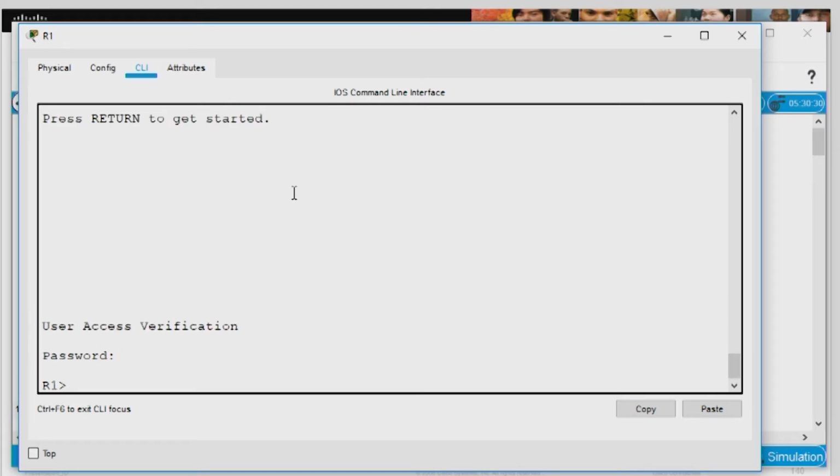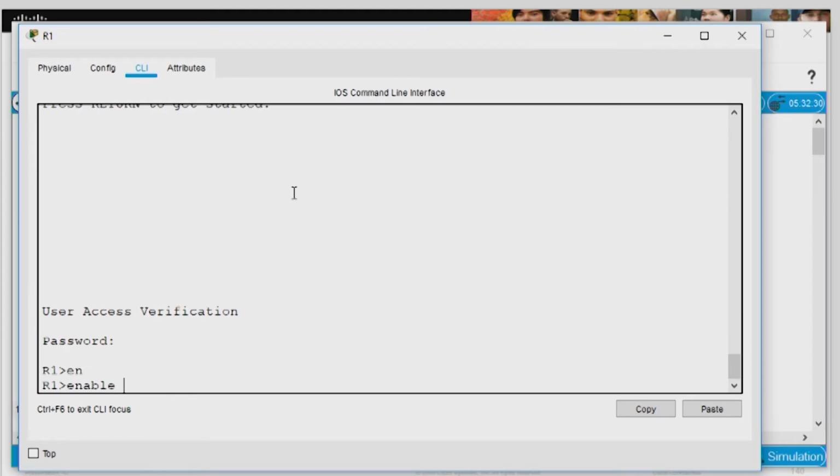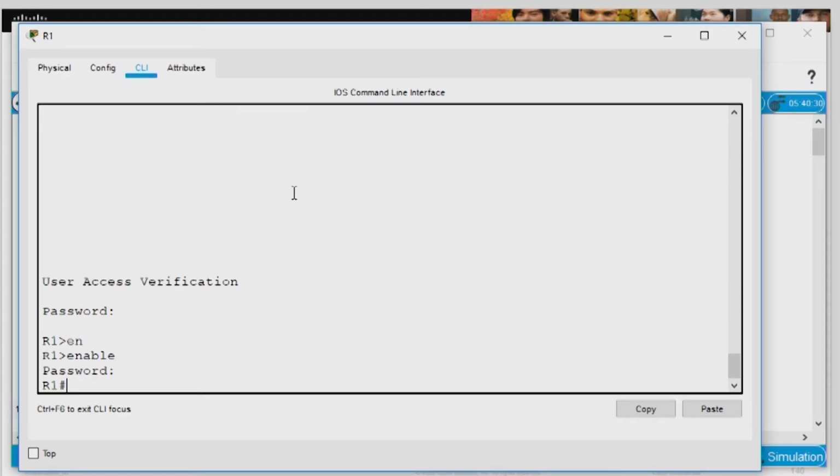Now I wanted to go to privileged executive mode, where I have to go to get to the next configuration prompt as well. So I type enable. It's asking me for another password. That's the enable password, which was tractor. There we go. So now I've protected myself, at least from this machine. If I'm going to console and use out-of-band management, I have to supply my console line password, and then I also have to supply my enable password.